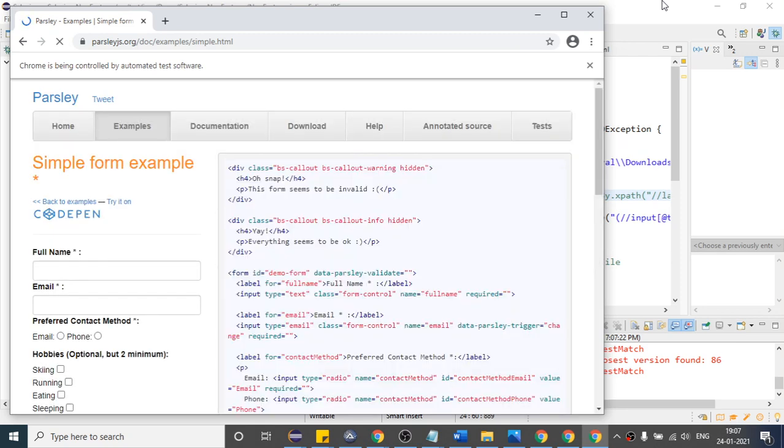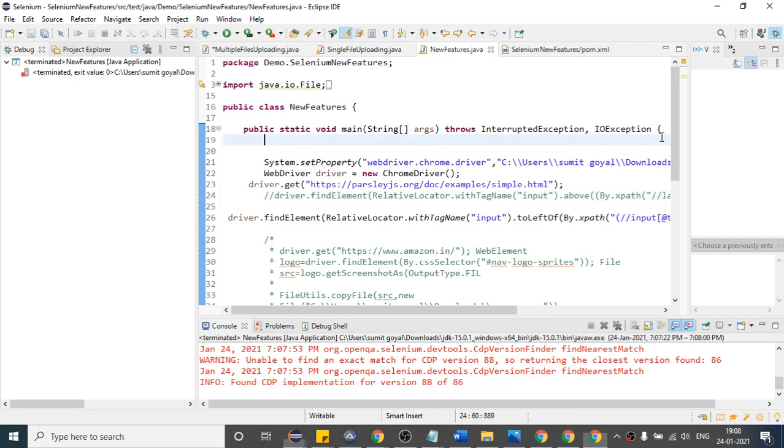So this time it should click on the email checkbox, right? This is how you can also do this one.